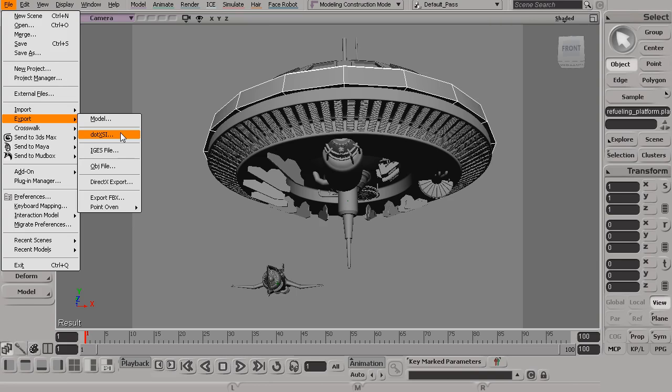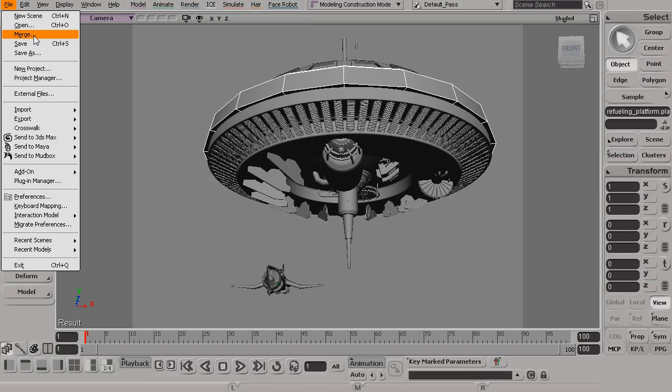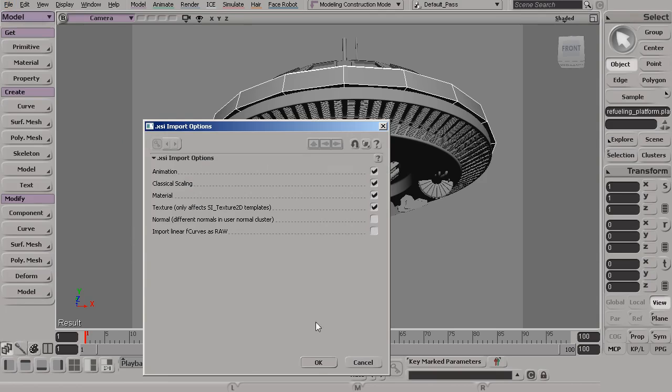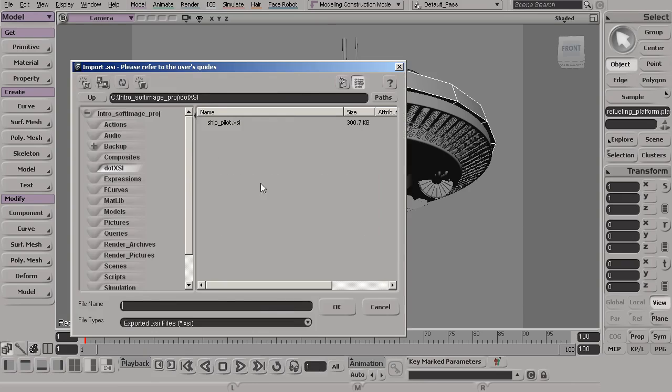That will take out any materials, it'll take out the geometry, and it sometimes will be a little bit more clean and a little less heavy than simply merging in a completely fresh scene. So, for example, I could take any piece of geometry, export that as a .xsi, and then simply import that back in. If I go to File, Import .xsi, I go ahead and choose these default options.